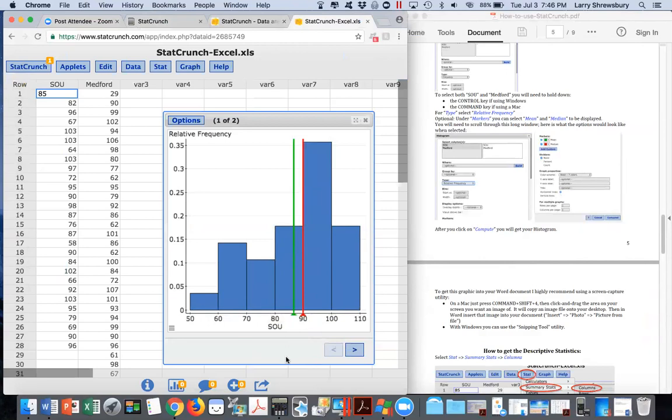Well, anyways, how are we going to get this in there? As before. Oh, yes, now remember, use the snipping tool for those of you using Windows. It's a built-in utility and it allows you to snip an image just like I'm doing here, and it'll save it to the clipboard, and then you can just go to your Word document and paste, which is Control-V. So it's just as easy to use. We'll do this, and I want to make sure I get the SOU showing in there, so I keep straight which one is SOU and which one's Medford, because I don't want to get them backwards.